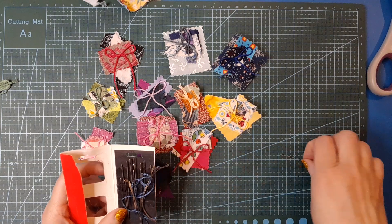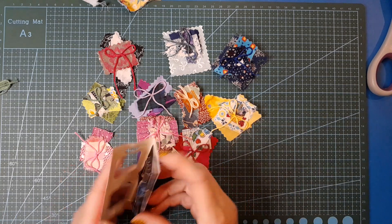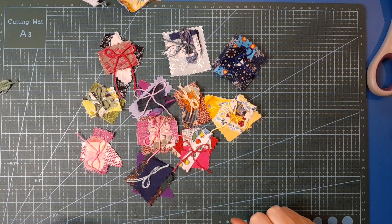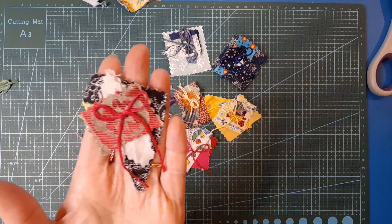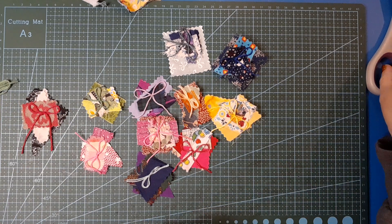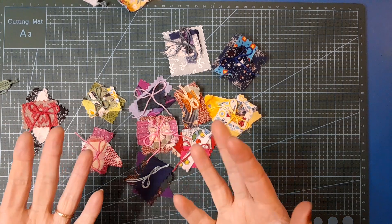I'm just going to put my needle away before I lose it into my foot or arm - always be safe, guys, always be safe. That's it for today - I hope you enjoyed this Trash Craft Tuesday. I hope you're inspired to do something like this. This is my inspiration from the wonderful Mari, and these are what I've done today. Take care, I'll be back again tomorrow - probably doing Roxy's weekly challenge. I hope you'll come and join me for that. See you then, bye guys!